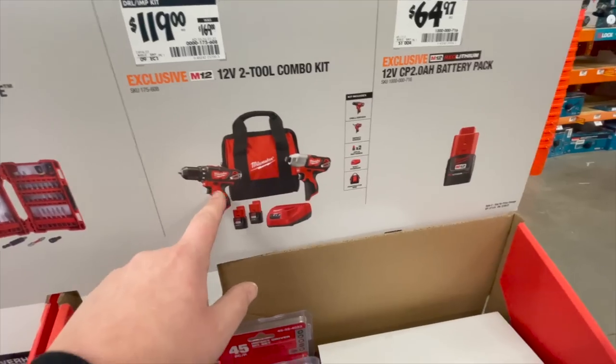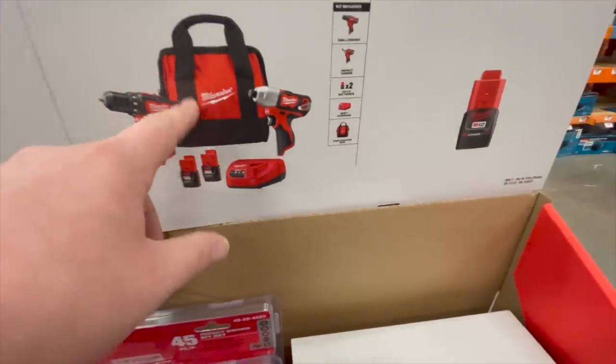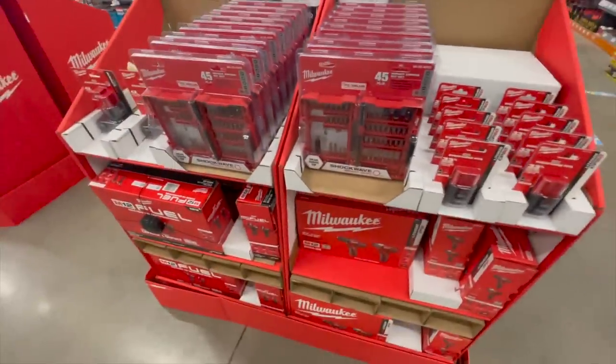$120 for their brushed drill driver and impact driver. Two 1.5-amp-hour batteries, charger in a bag. Don't buy that, that's garbage. $64 for their M12 2-amp-hour battery. That's all right here.